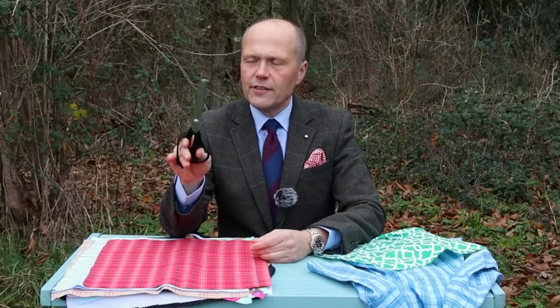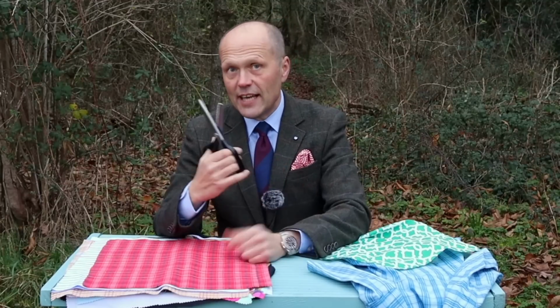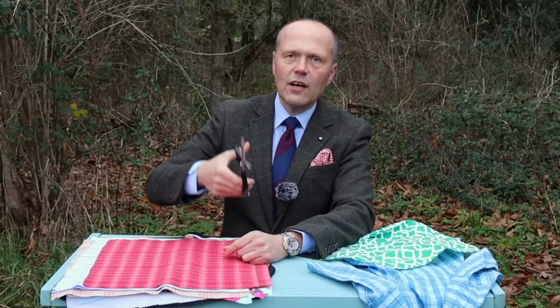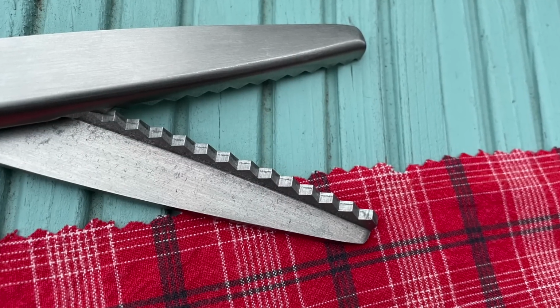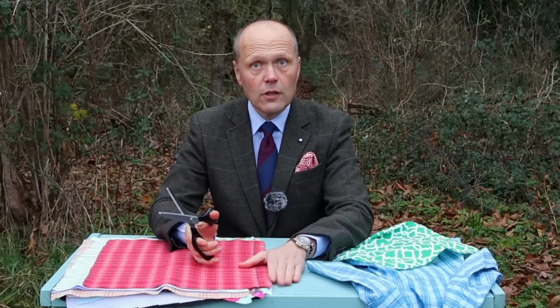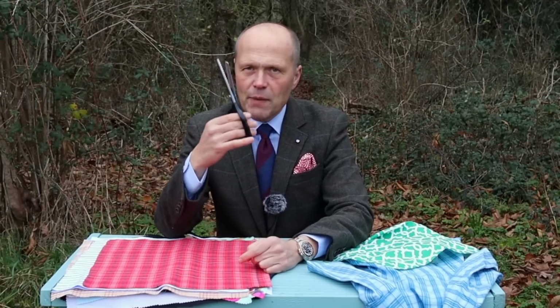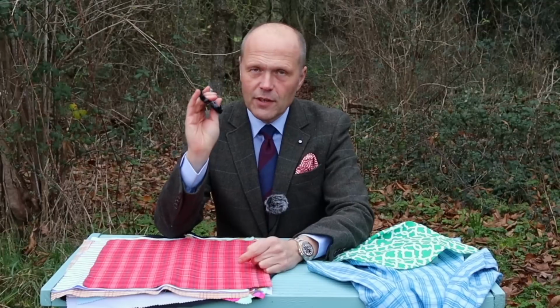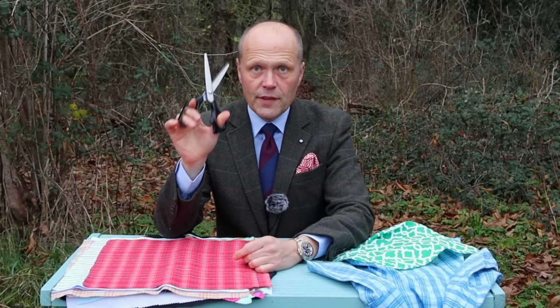Now, for the uninitiated, a pinking scissors is a scissors which has a zigzag pattern in it, so that when you cut out a piece of material, it cuts it in this zigzag form, and that reduces or prevents fraying of that piece of cloth that you've just cut. So it's great for cutting things, for patches and things like that. But a pinking shears, very inexpensive. Once you've bought one, you never need to buy another one again. It's very useful for this sort of purpose.